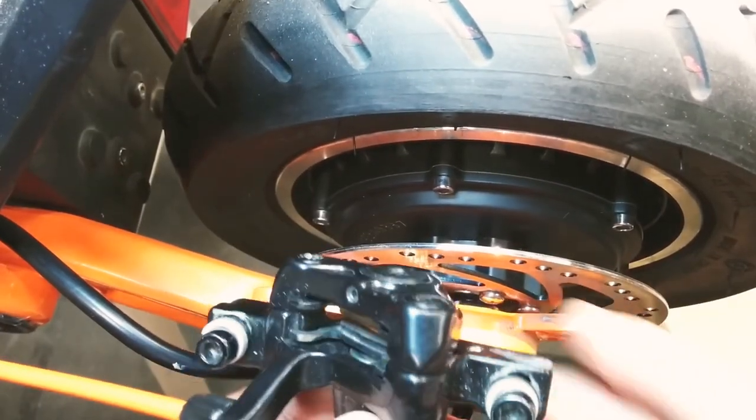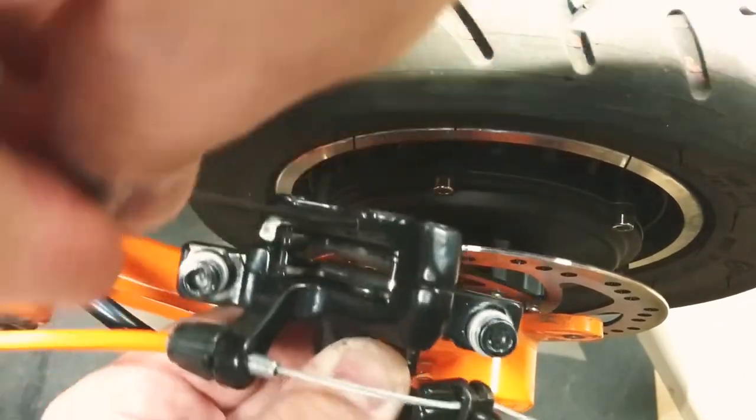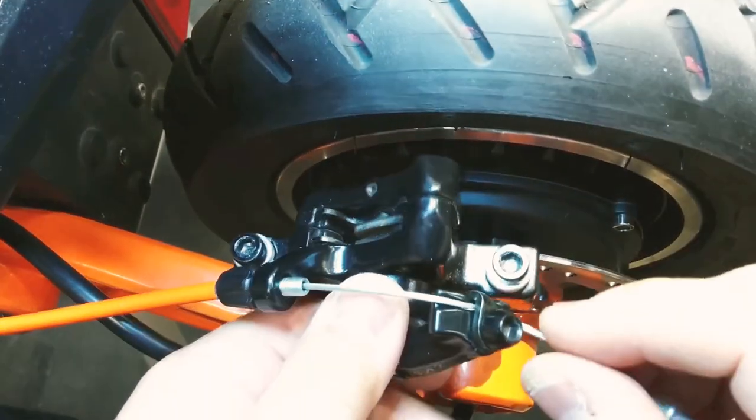Once you've made the adjustment, be sure to tighten the locking screw and place the pad carefully into the mount.